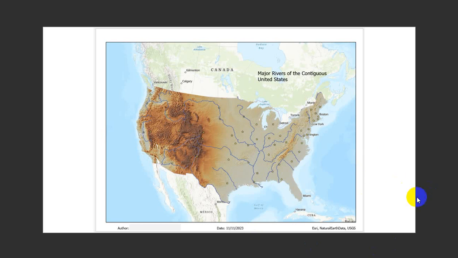Anyway, nice job, everybody. Everyone included author and data credits. It's really important to cite your sources, however you choose to. We don't typically make formal maps like this very often. Typically, we're making maps for publications or a PowerPoint presentation or report where there's going to be other text. You might have a data section at the end with all your references. So, I have you guys do this just so we can have conversations about balance and alignments and text hierarchy and things like that.